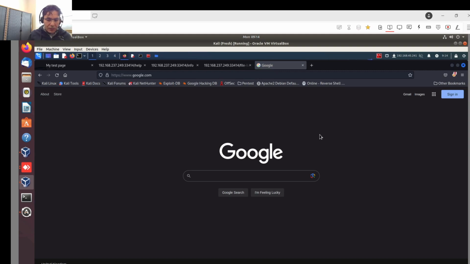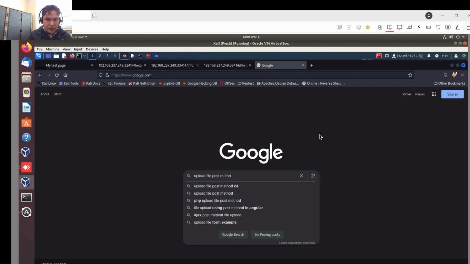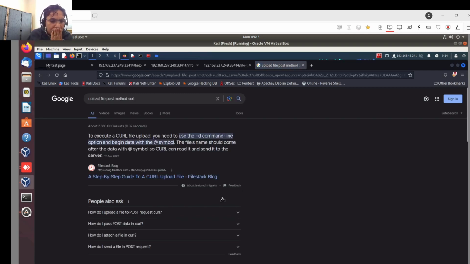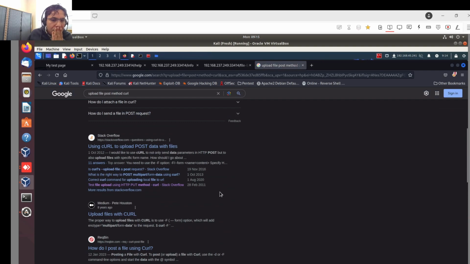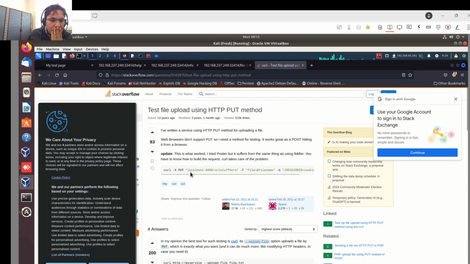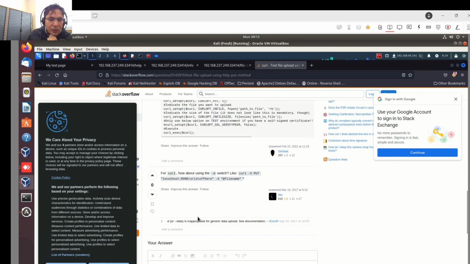So upload files, POST method, curl for example. Yeah, it seems that there is a way, dash X, then we need to put POST rather than PUT.